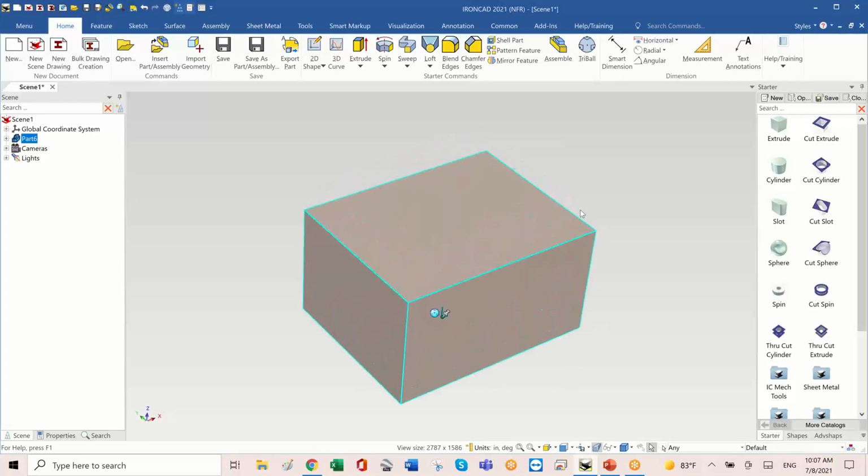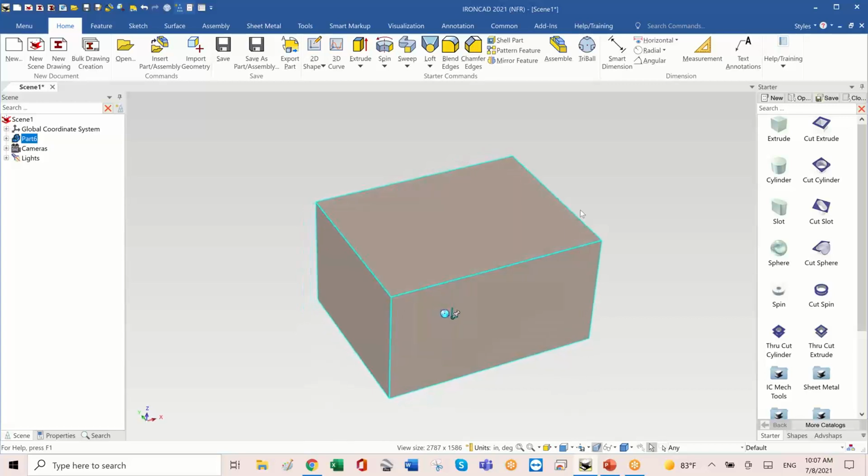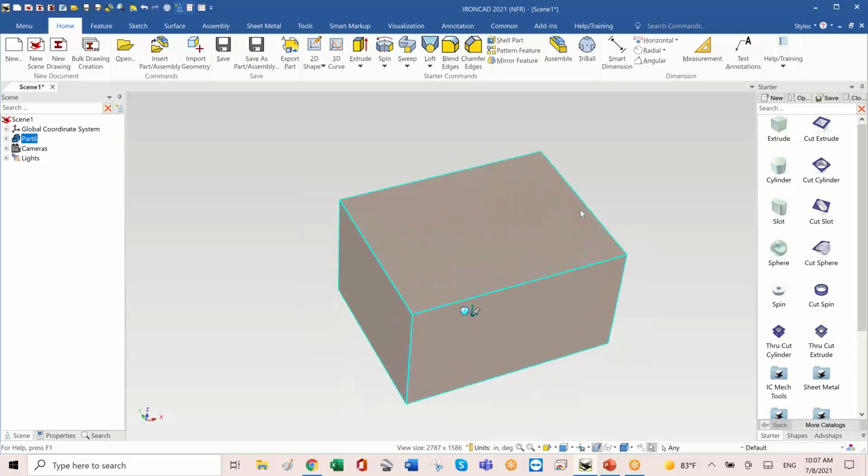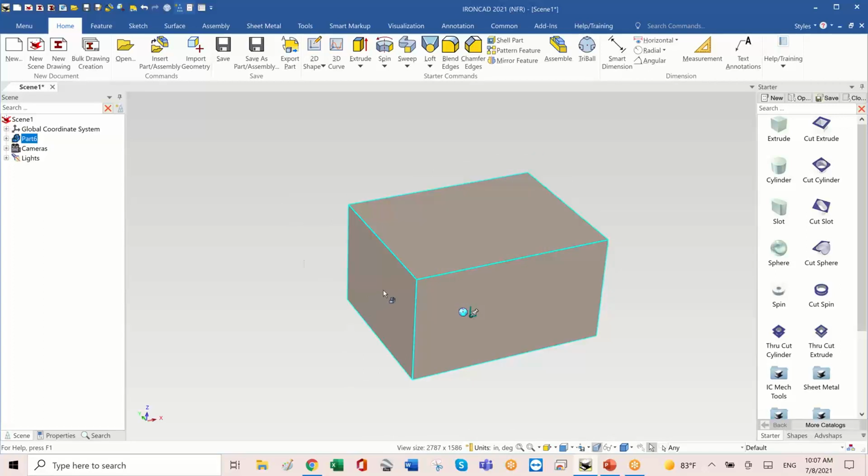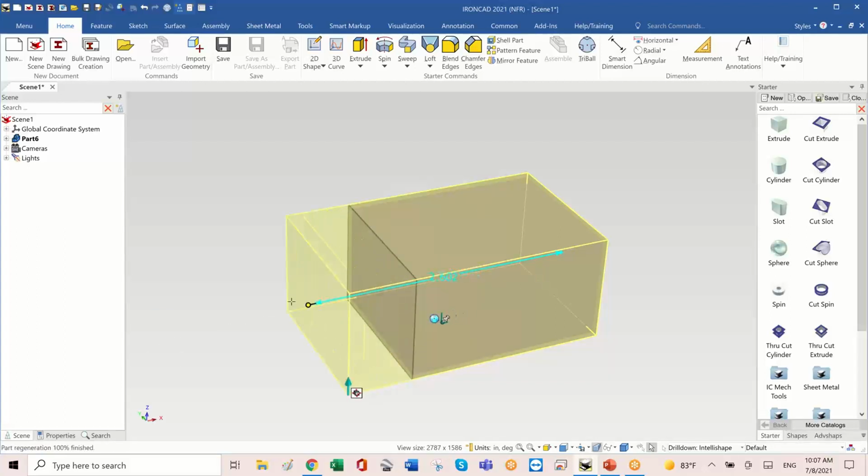And I'm going to do some simple and kind of advanced things, but I know how this works. So right now, it shows me that part 6, because this is the 6th part I brought in. I know that this part is made up of a kind of a rectangular shape that's 4 by 1.5 inches by 1.5 inches. Now, what I can do is when I click on it a second time, what it does is it drills down into the part and says, oh, Bobby, I guess you want to make changes to this part. And it allows me to do the dragging of the shape.